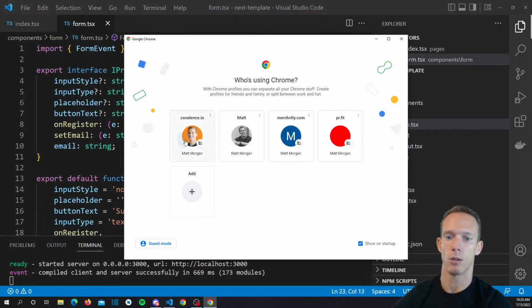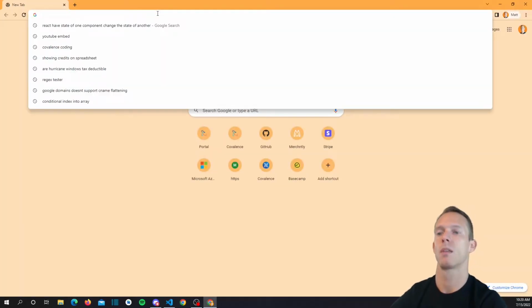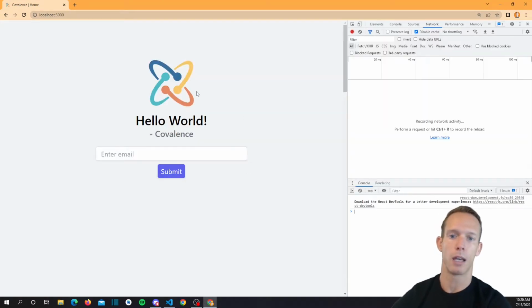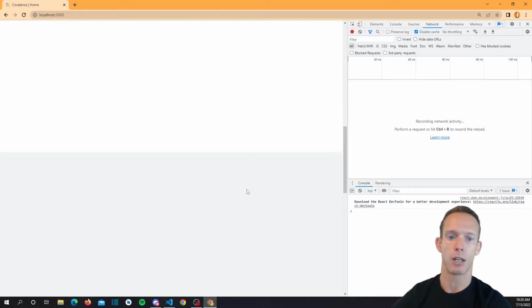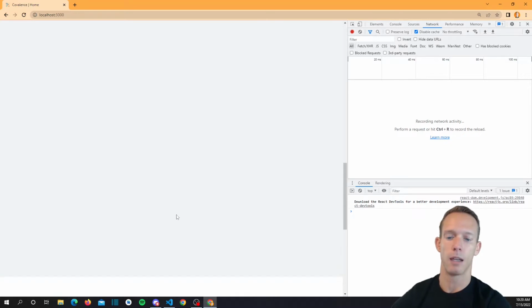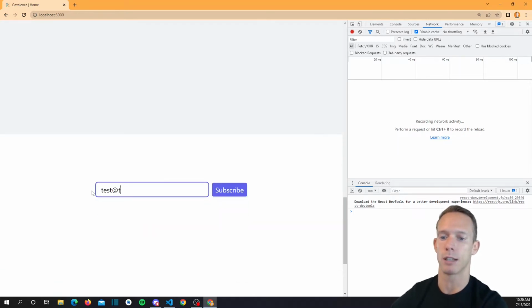Let's go ahead, open this, and we will open the page here, right? So again, we have a nice little header section. Again, this is just quickly developed, so it would be essentially what a website would look like. You'd have a bunch of content here, a bunch of content here, right? And then later on down the page, you have a little contact us form or a subscribe form. So you fill it out, and that's a terrible email, but let's just say test@test.com. And then you would subscribe.